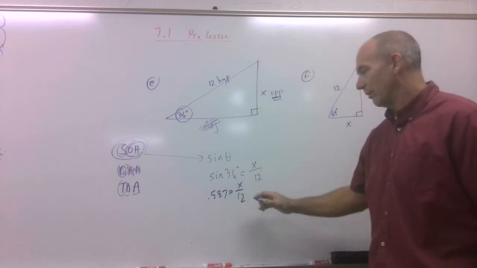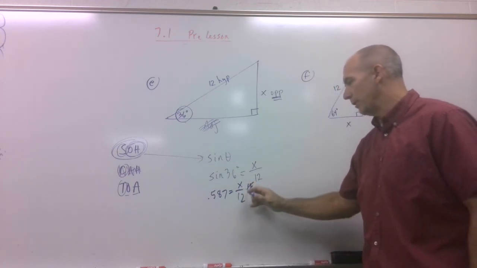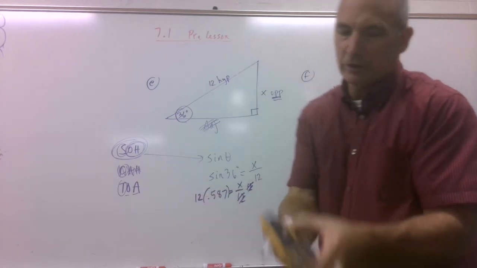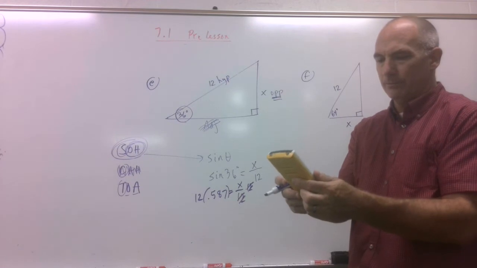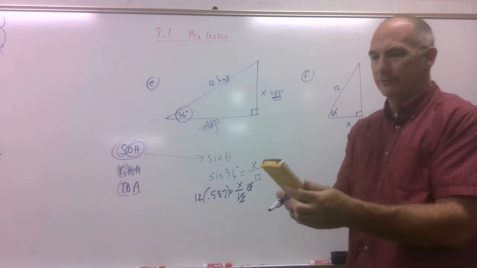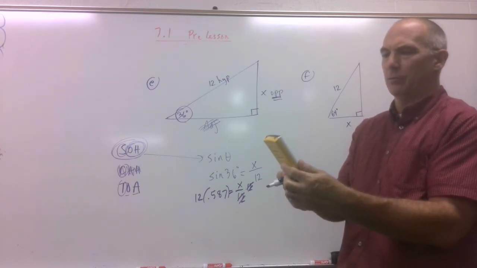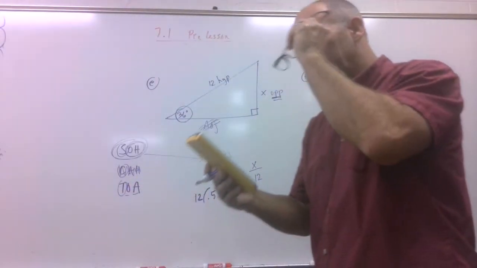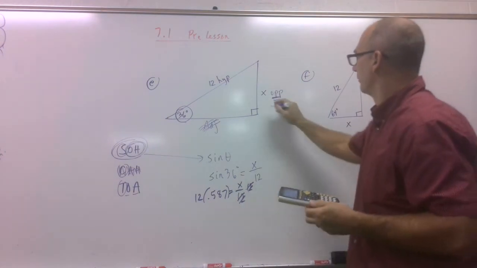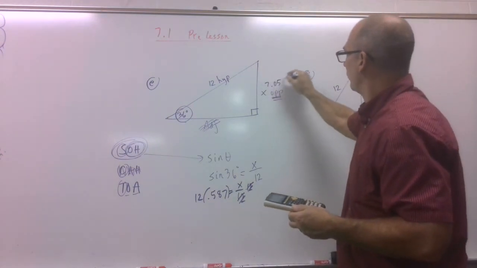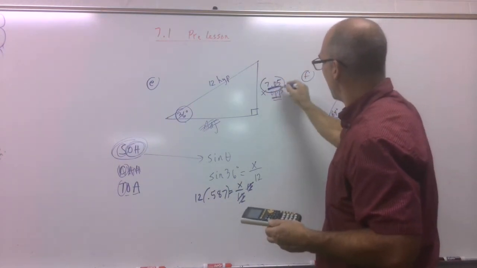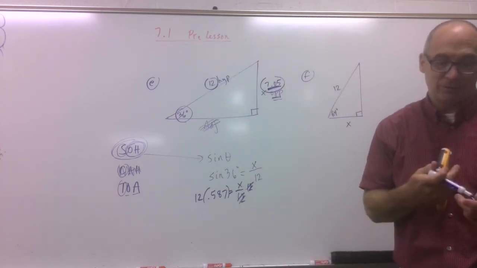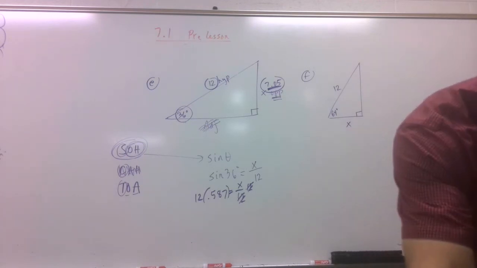We're going to take that number, substitute it in there, and now we have a basic algebra problem where we need to solve for x multiplied by 12. Then we got to multiply that side by 12. And this is where your calculator's handy. Answer times 12 is 7.05. And remember, this cannot be bigger than this because your hypotenuse needs to be the longest side. So that's good.